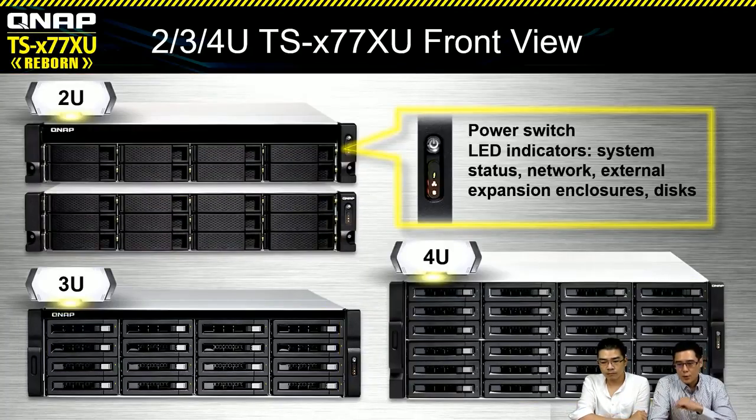And this is also the front view. There is a power button at the right side. There is an ear, which helps you mount the whole NAS into the rack. And there is a power button inside there and 3 LED indicators over there.